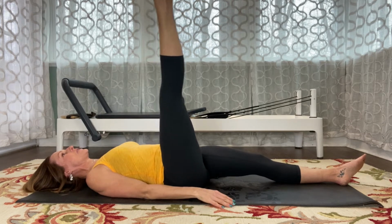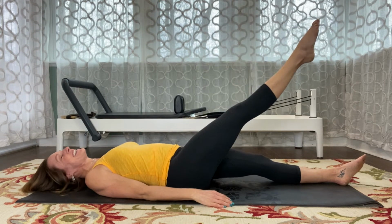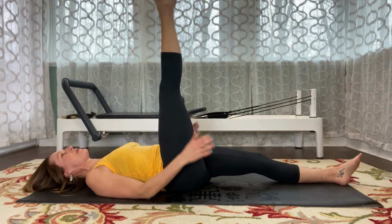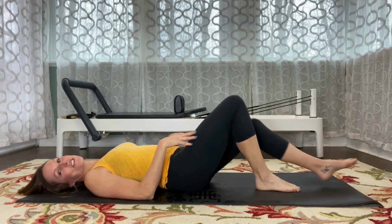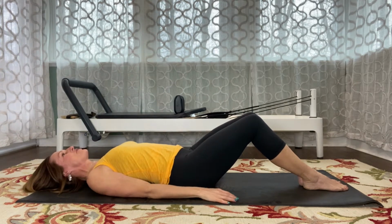Open slightly to the right, cross it down, bring it up and over. Good, and again, lower and lift. One more time here. And bend that knee into your chest, good. And then bring the foot flat onto the floor. Both feet again, slide the feet away from you until those toes wanna lift, arms long by your side.